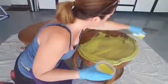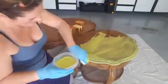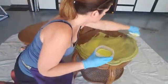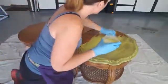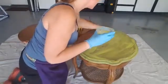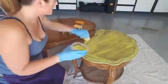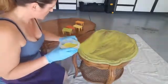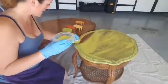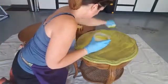Now this paint dries pretty quickly. So chalky finish paint, if you're not familiar with it, has a grit-like texture once it dries. When it dries, you'll feel a gritty texture on the surface. It'll also feel kind of porous. Some people like the grit. They like the texture and they just leave it. But with a chalky finish paint, folks traditionally want to sand down with a very light grit sandpaper. They want to sand out that grit texture. It only takes a few seconds to do that.